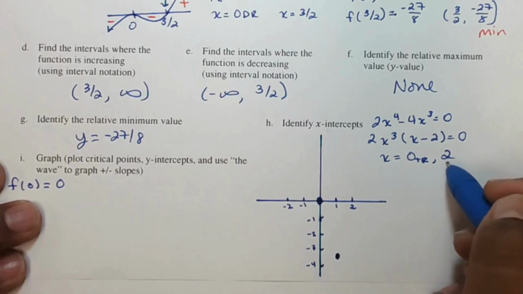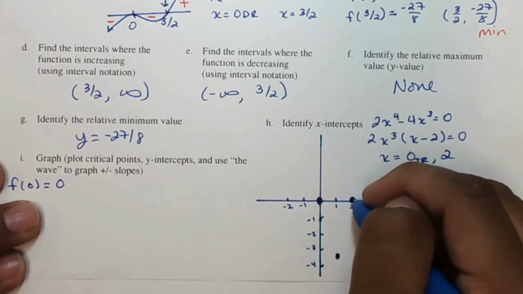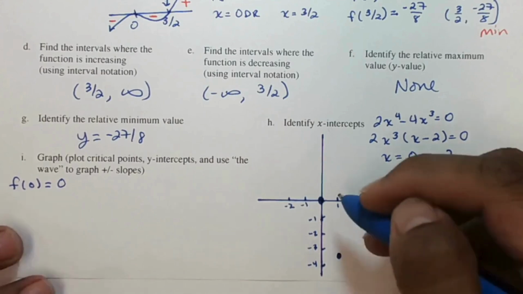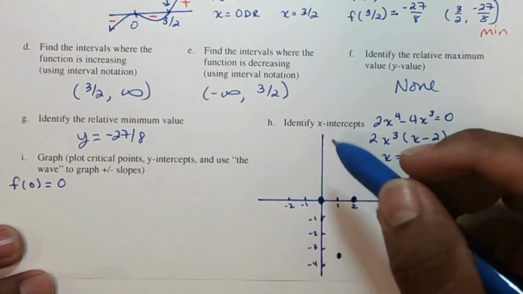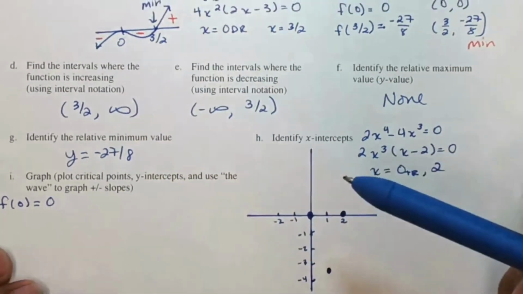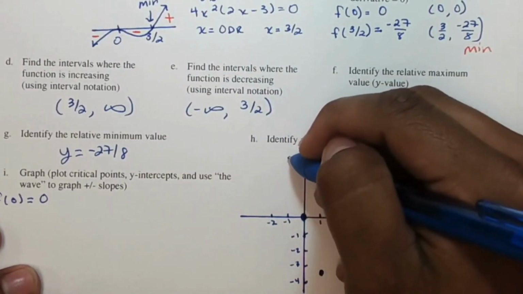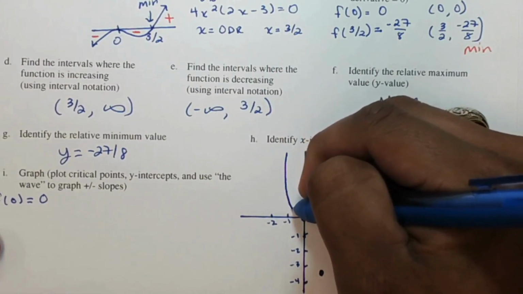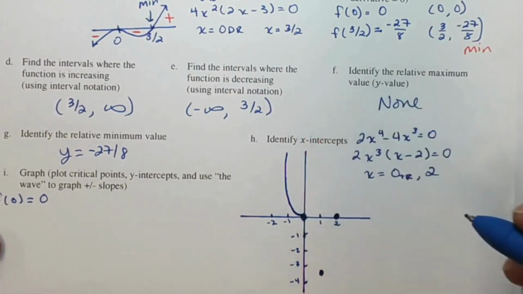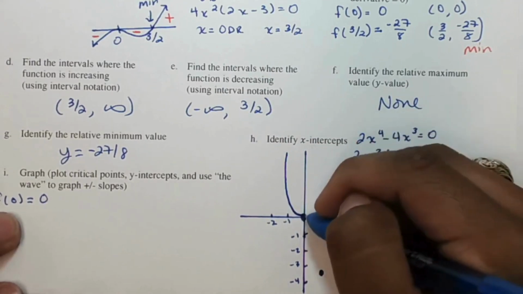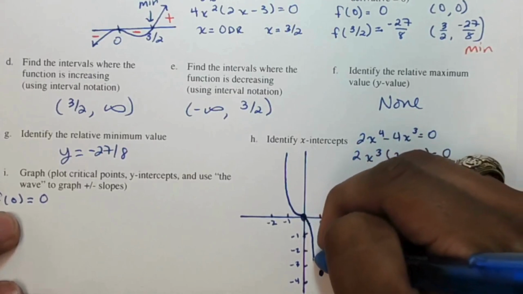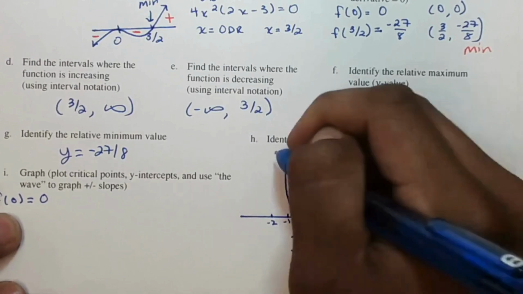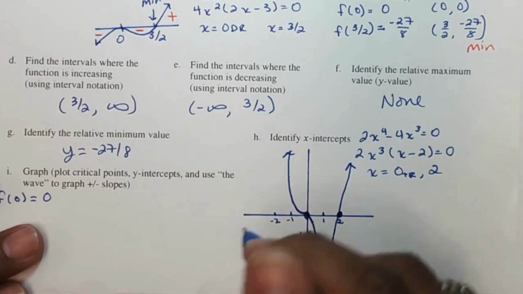And then we also have our x-intercepts where it crosses the x-axis. So we had one at 0 and one at 2. So what I'm going to do here is kind of connect the dots. Now, since our graph was decreasing from -infinity to 0, we kind of have something that looks like this. Now, the idea here, though, is that at this critical point, it kind of flattens out, but it doesn't go back up. It's still decreasing. So we end up going downwards, creating a minimum point, and then coming back up to that 0 and then keeps on increasing. Okay. So you kind of get a graph that looks like that.